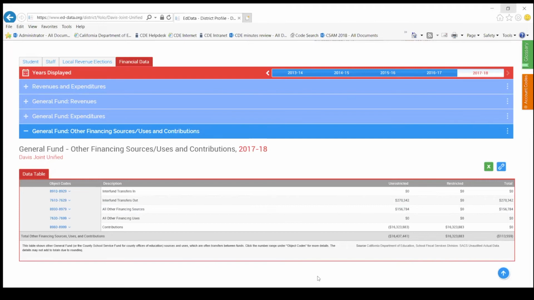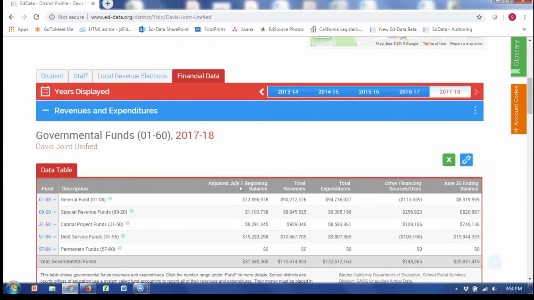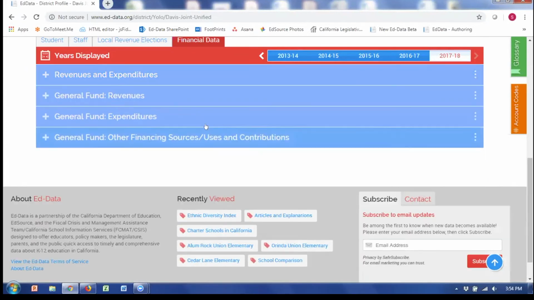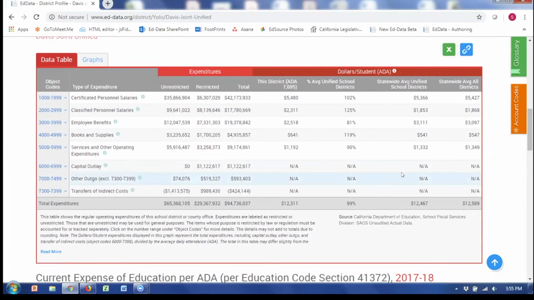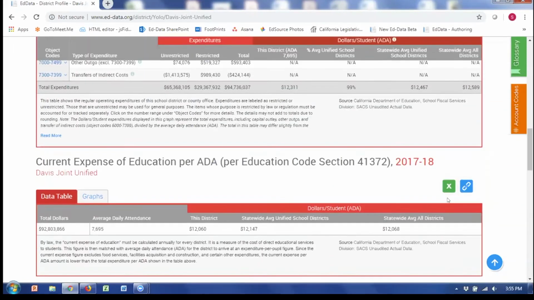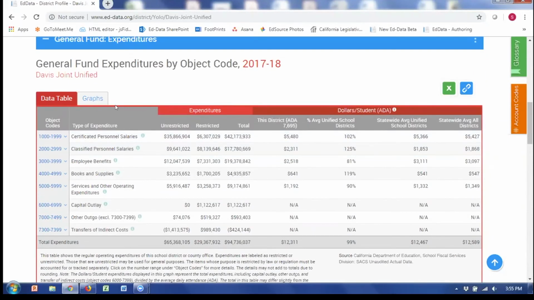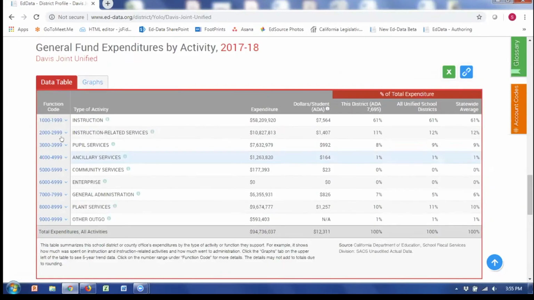He's asking, will we be able to see supplemental funding and concentration funding amounts? Oh, good question. That's a great question, and I think it's a common question too. And no, you cannot. You can't see supplemental and concentration funding in the SACS financial data. I would characterize it as if we were going to identify that funding, it would be through the resource code, and we do not have resource codes established for supplemental and concentration grant funding. So you're not going to see specific expenditures for that.